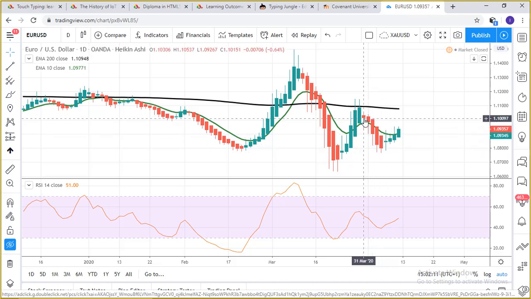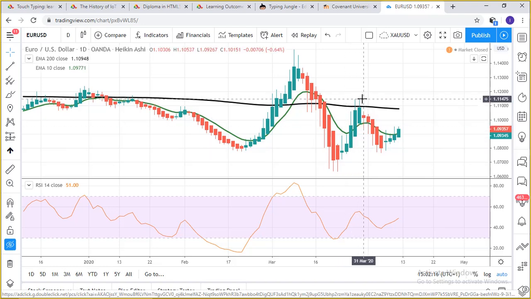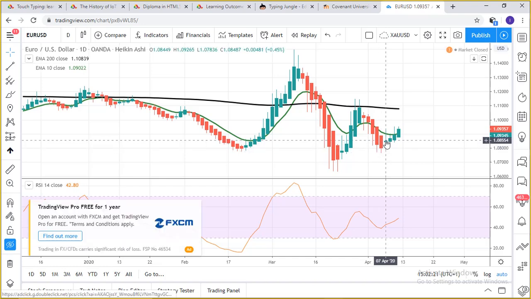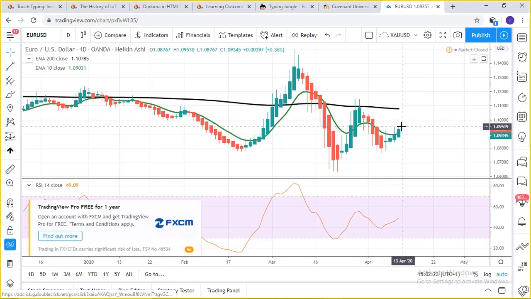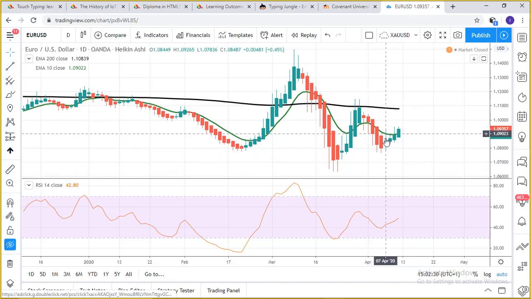The sellers took over here. We bought from here to this point, and they forced it back down. And the buyers are trying to come back into the market, and this is where the buyers are. So this market is very interesting. We should pay attention to whatever is happening around here. We want to see if the buyers can make it back up here. This is where we think we are going to exit.